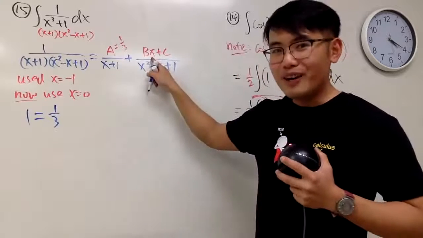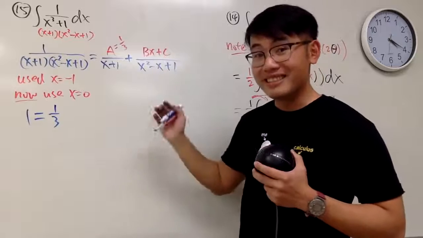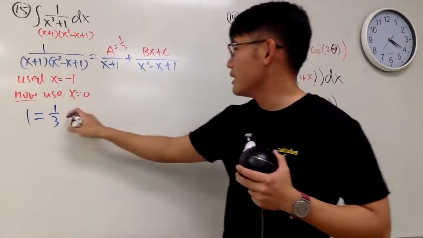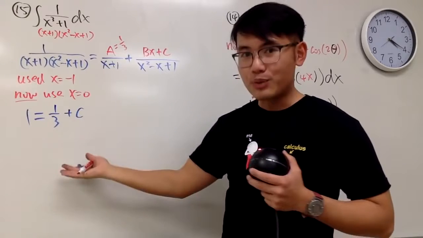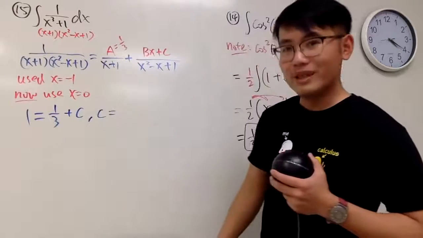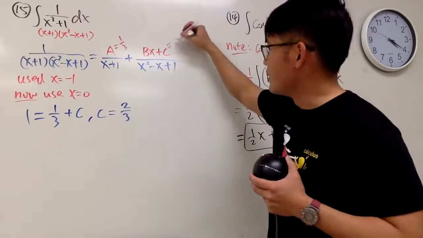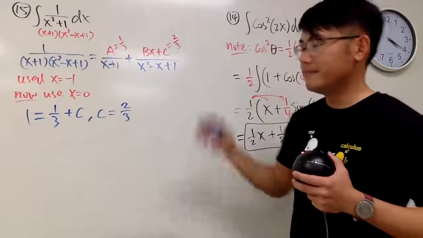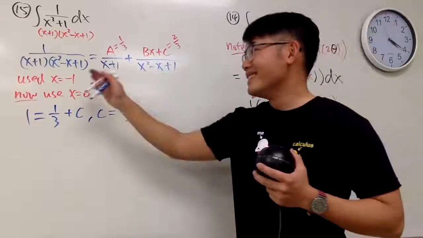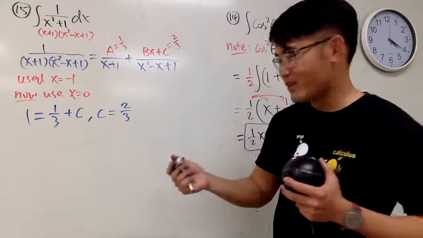Well, the beauty of putting 0 is that you see B times x, in another word, B times 0, this is gone. So this is gone. So 0, 0, so it's 1 on the bottom, so you get plus C. That's what we have. In another word, you see that C is equal to minus the 1/3 on both sides. You get positive 2/3 for that, so that's very nice. Okay? And to figure out B, well, we used 0 and -1 already. Let's pick another easy number. Let's say positive 1. Why not, right?